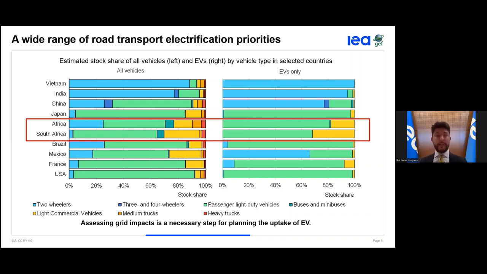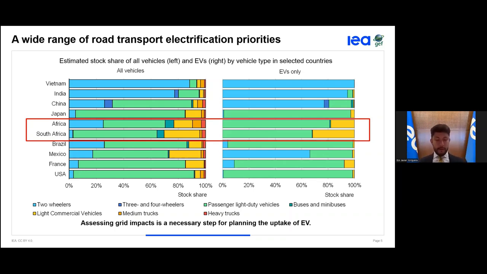Now, talking about EVs, at least these are the estimates that we have for a recent year. In the case of Africa, we see that in total vehicles there's a more distributed share between different types. In the case of EVs, the deployment up to this day has been mostly cars and, in some cases, vans, which are light commercial vehicles. So we see, at least temporarily, a shift compared to the overall fleet, which would also include non-EVs.